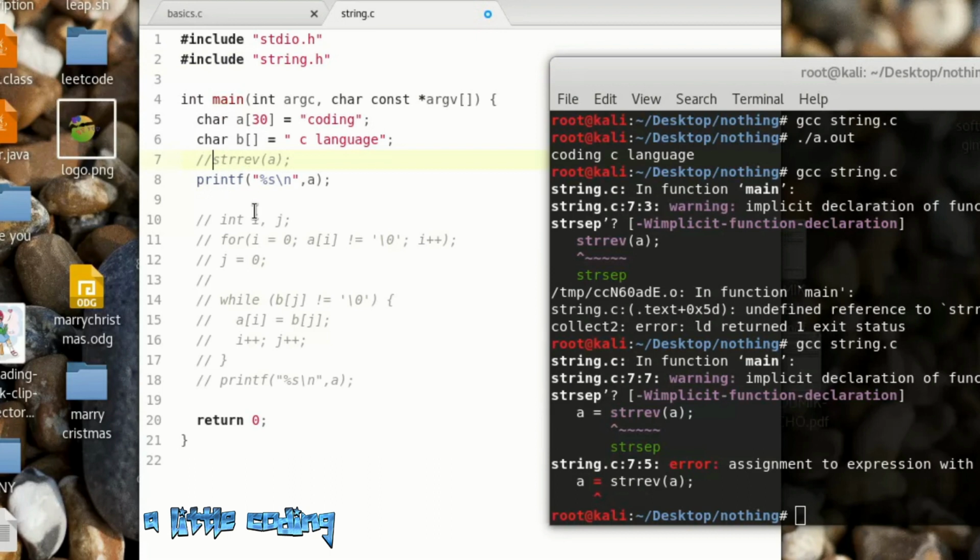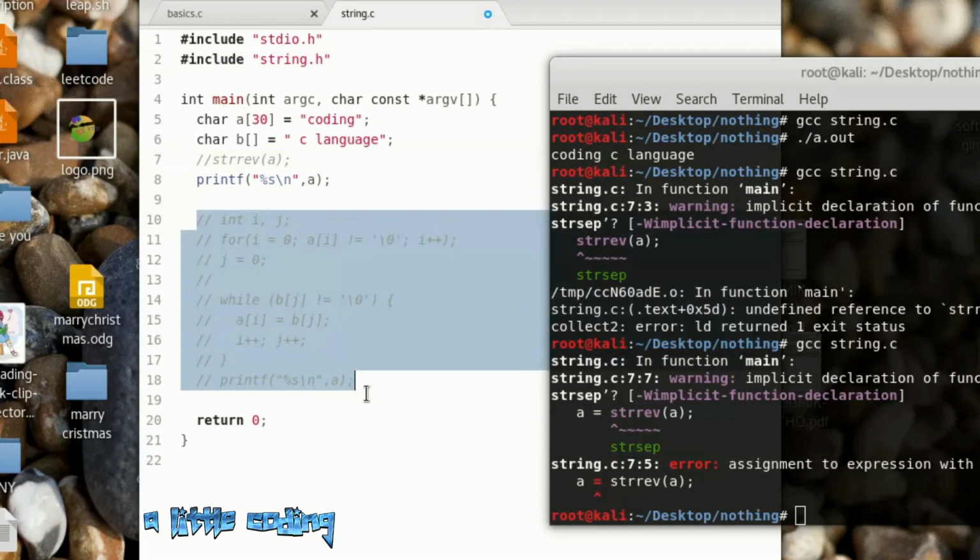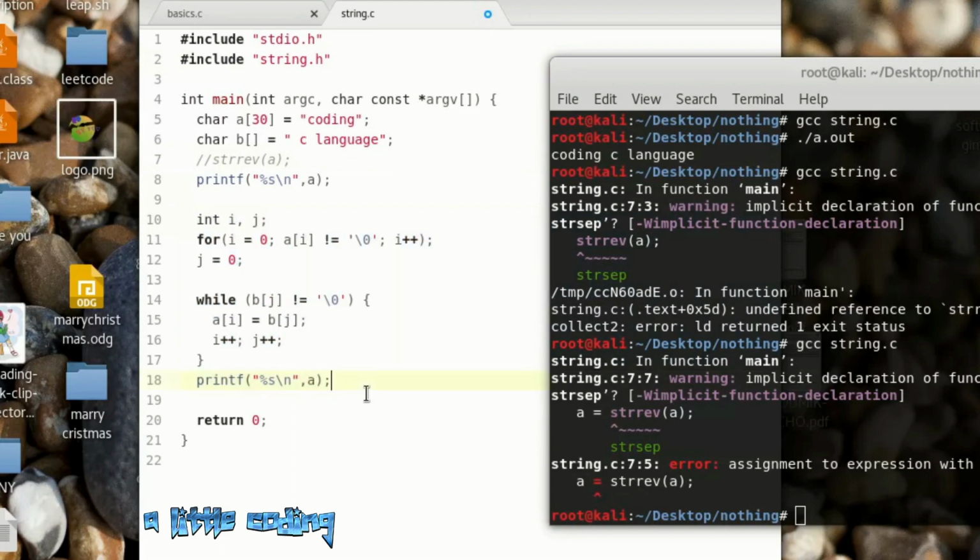So let's see how we can do it with loops. And for that, let's say we have a character array. We need one character array for now. We are going to reverse that one, and we'll not use another array, of course. And to reverse it we need two variables which we already have here, and one will go up to the end.